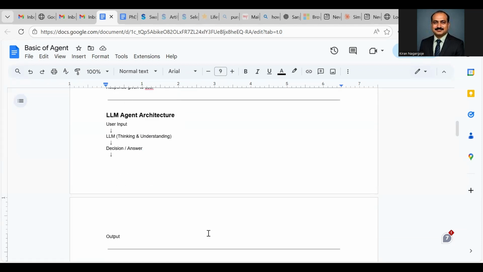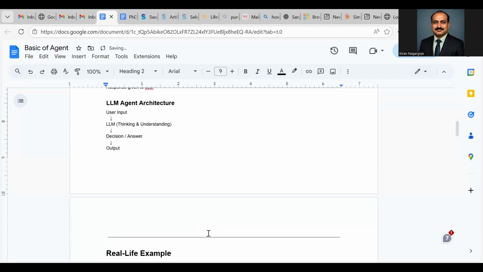So what is the architecture? We can see it here. The basic architecture of an LLM agent: user input, LLM thinking and understanding, decision making, and output. That is the basic architecture. I'm giving a very basic agent to demonstrate.